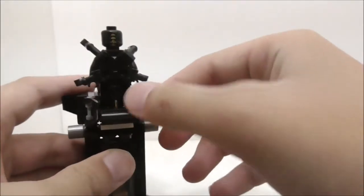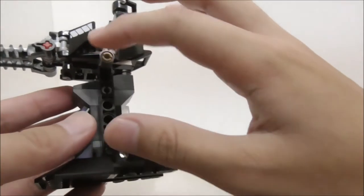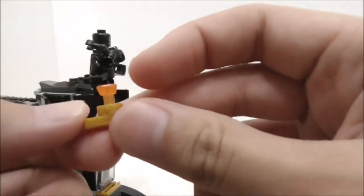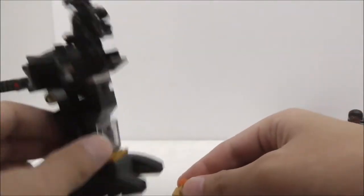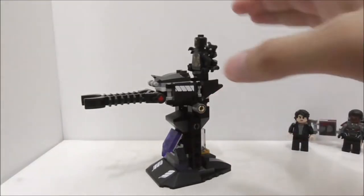The turret has wing panel pieces reinforced by a Technic beam piece. At the back there's a compartment with an infinity stone — the soul stone — covered by a transparent cover that looks pretty cool, along with a gold jumper piece and a gold stand piece. The infinity stone is accurate to the original Lego version, so you can put it on Thanos's gauntlet. The top part of the turret is connected by two studs and Technic connector pieces.